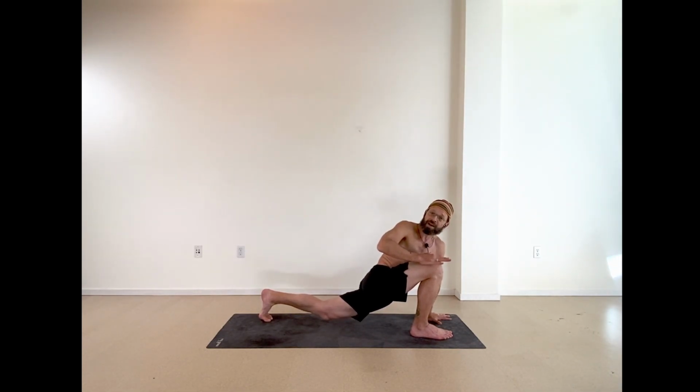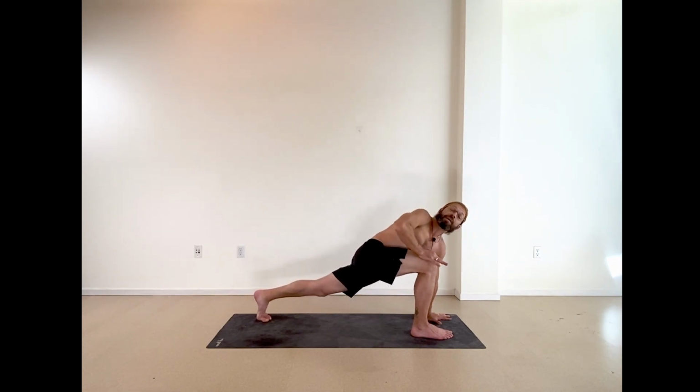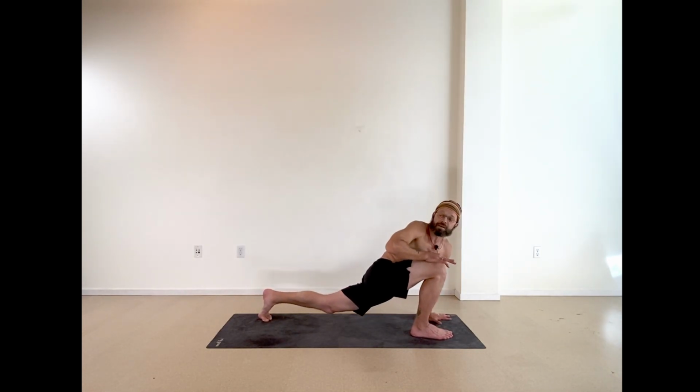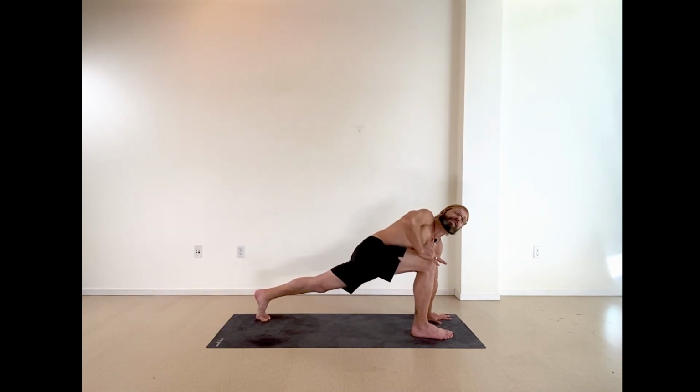We're going to take the hips up and down. So with an inhale, just press straight up. Exhale, sink low, keep your chest open to the right side. Inhale, lift this up again. And then with the exhale, sink down low. Inhale, bring your hips up high. Exhale, sink this down one more time.